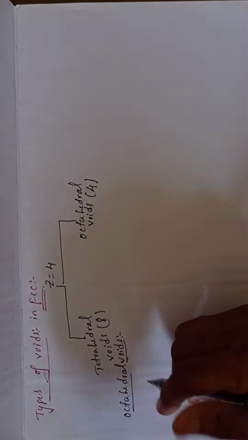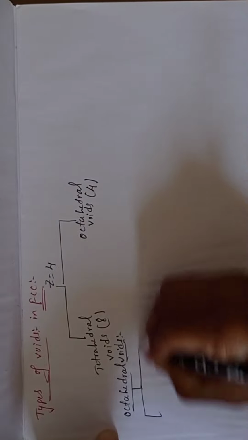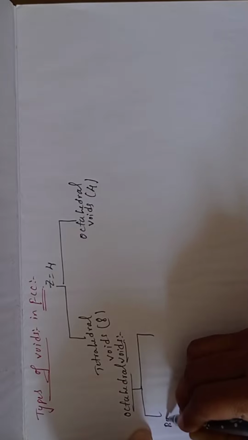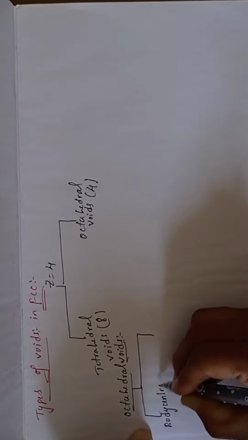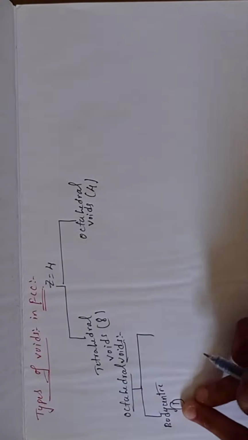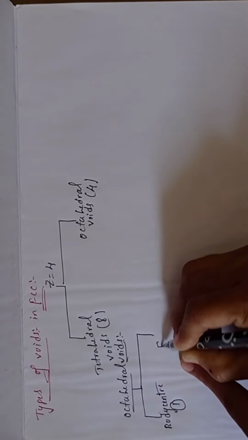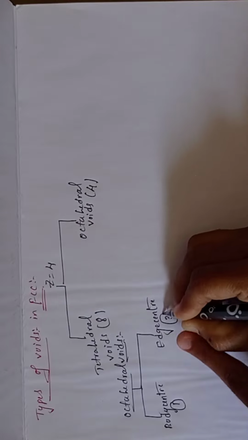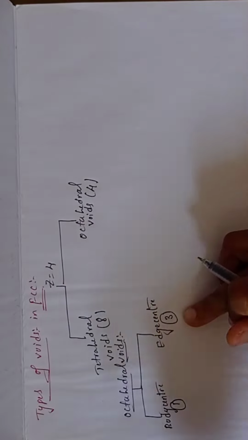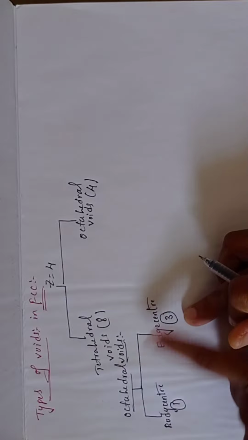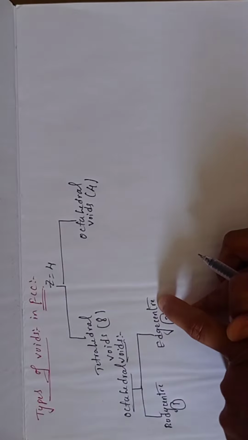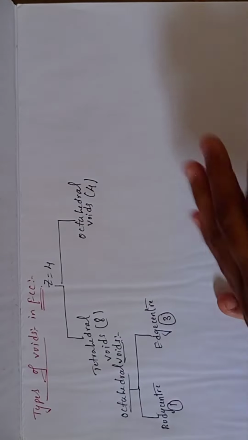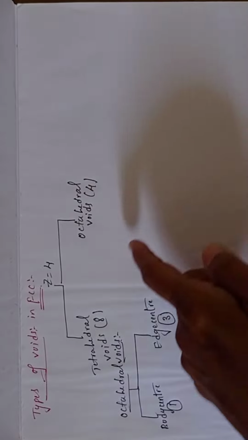Now see, students, body center. Octahedral voids we can observe at the body center. So at the body center, one octahedral void we can observe, and at the edge centers, 3 octahedral voids we can observe. Clear this one? So one at the body center and three octahedral voids are present at the edge center. I will show you how at the body center the one octahedral void is there.